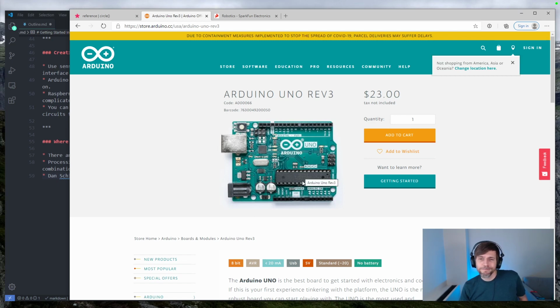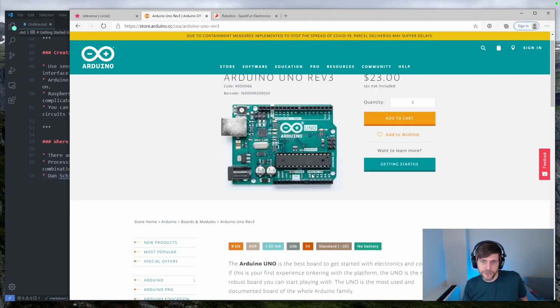This is a specialized chip. It's a microcontroller that can do a lot of different things. It's not general purpose like the processor in your computer or laptop or phone. It's more specialized than that, but it's still very flexible. And basically what you do is you write some code, usually, you don't have to, there's ways around it, to tell this little microcontroller what to do. And then it uses all of these pins to talk to the sensors and indicators and actuators.